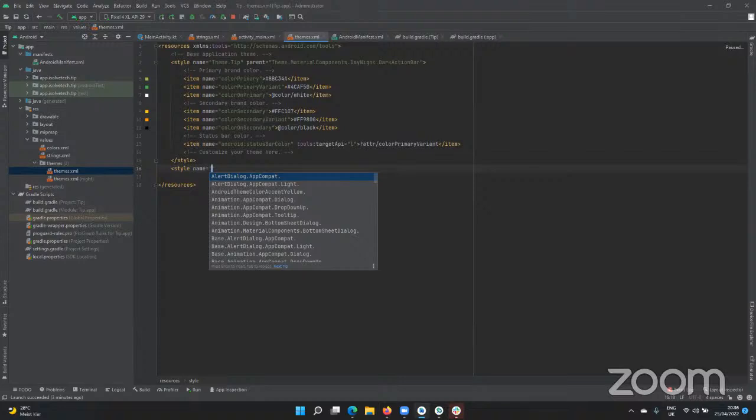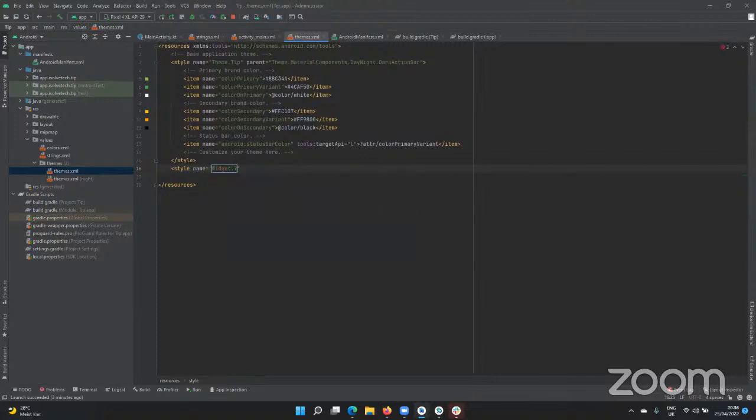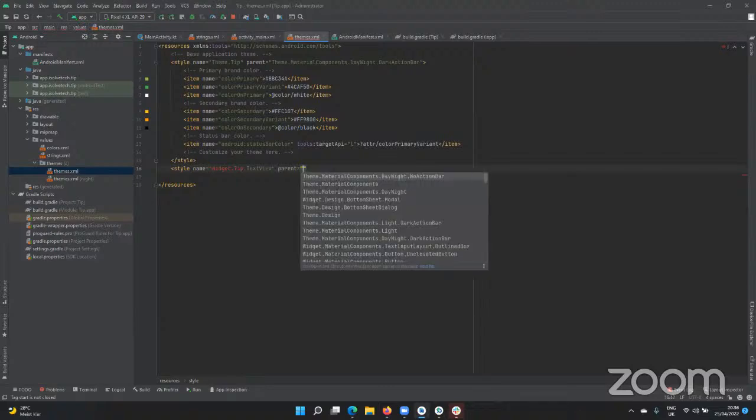For example, our style name could be, let's say, widget dot, we'll call the app our app name. So what is our app name? Tip. And then you can say dot text view. And then it should inherit from a parent.